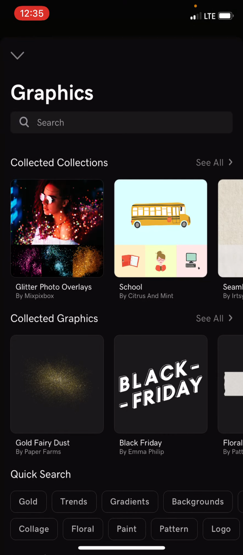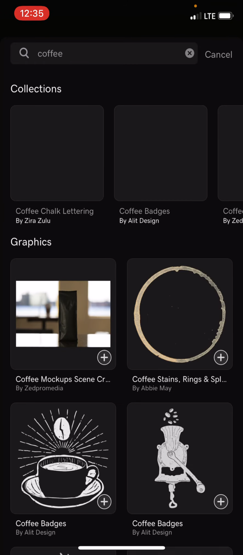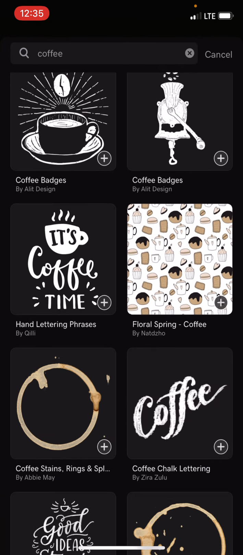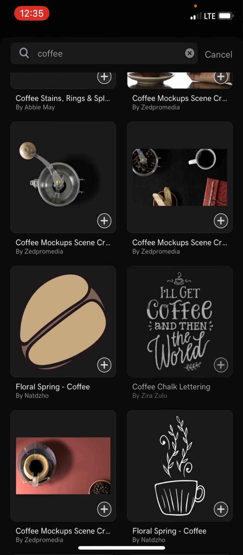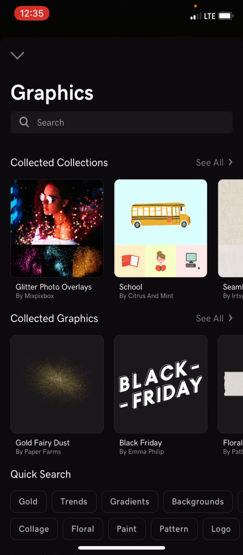I'm not going to, but actually I'll show you how to do it just for demo purposes. You click on graphic and you type in what you're looking for. If this was coffee, for example, I might type in coffee, and I might find these different coffee images that you could also add to it as well. I don't need one of these for this particular one that I'm doing right now, but if you wanted one, this is where you would find it. So canceling out of that one, here it is.